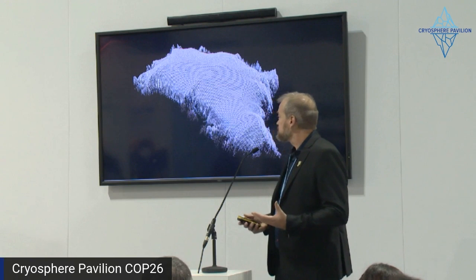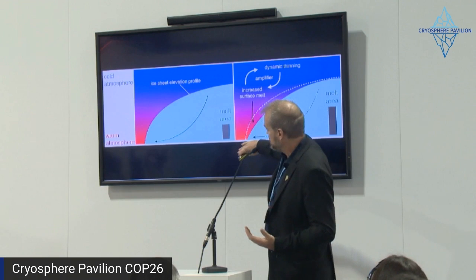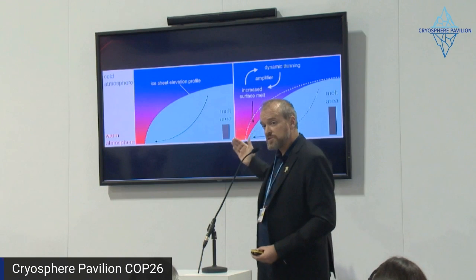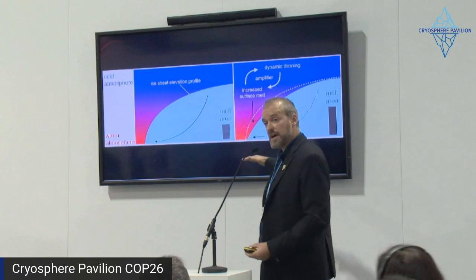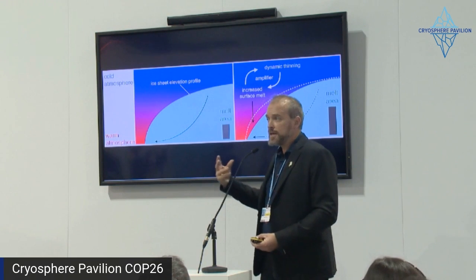This 3D rendering of Greenland presents it as a dome of ice resting on land. The tipping point we're talking about involves something called the elevation feedback. You see the elevation profile with the ice dynamics moving ice through the system, and the colder atmosphere above. In a thinning scenario, the ice sheet ends up with a much larger area exposed to higher temperature. This presents an amplifying feedback as the ice sheet draws down into warmer parts of the atmosphere, amplifying the warming. This is the tipping point.